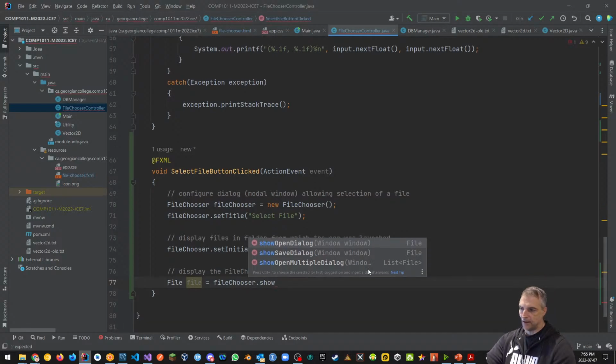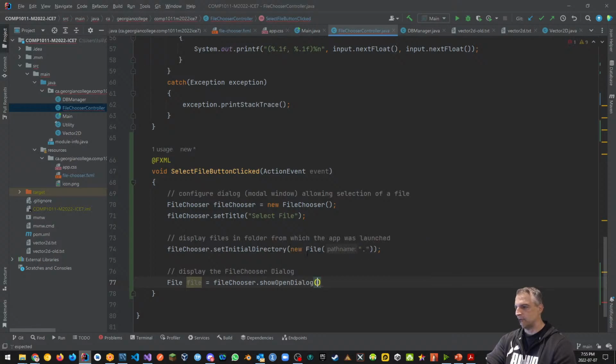There's different kinds of dialogs. One of them is an open file dialog, and the other one is a save file dialog. By the way, it's very similar to C#. If you've ever done any Windows programming with C#, it's almost exactly the same. So showOpenDialog.